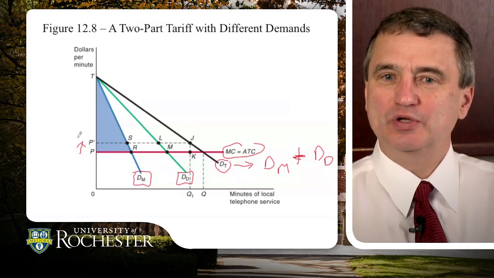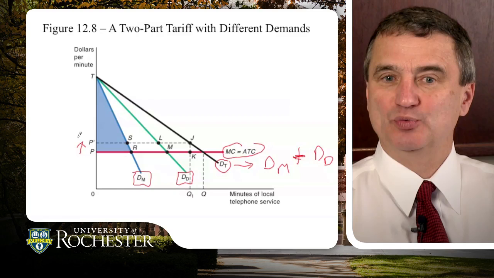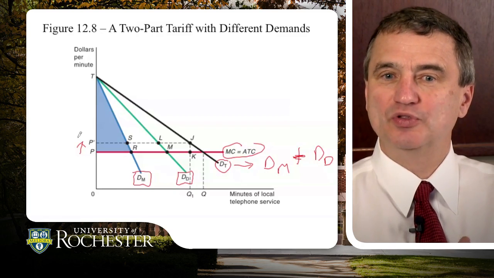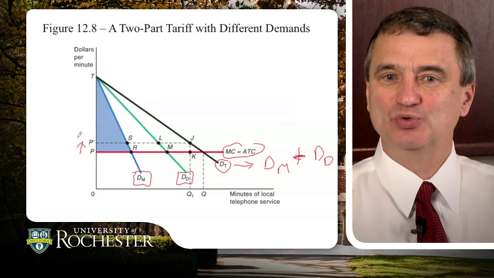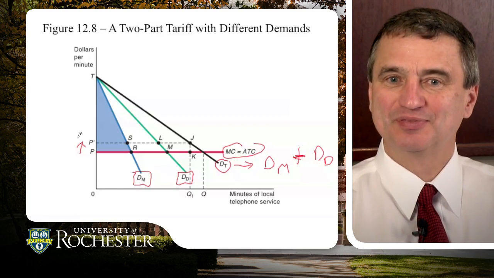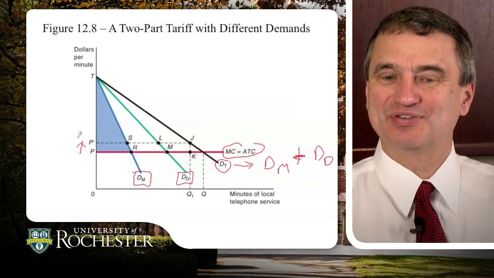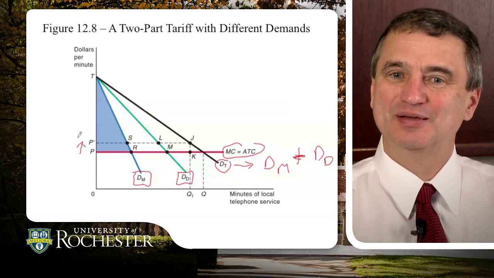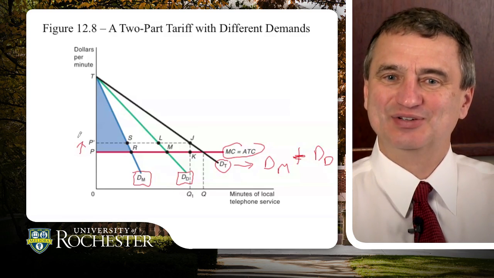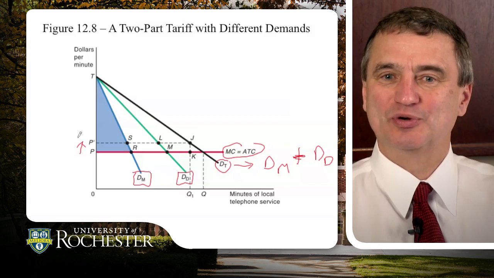What that's going to do is lower the amount of the entry fee we can charge. And let's assume, too, that the entry fee's got to be the same across the two consumers, Martha and Donald. A richer example is where you can charge different size entry fees to different consumers. But let's assume you're constrained to charge the same entry fee to the two consumers.